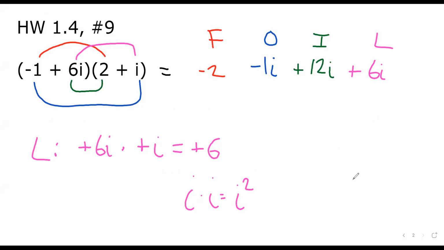However, the last part of the FOIL process is not +6i, but +6i squared. Now, you may or may not have written the square on it. If you left the square off, you probably combined like terms and got the answer that you got. If you wrote the square, you still might have accidentally combined all of these, but those are not all like terms because the third term has an i squared, whereas the first two terms have just an i.